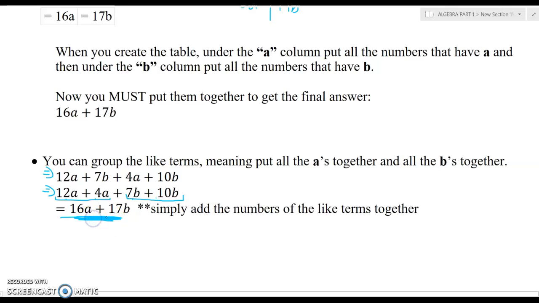You cannot bring this together. Think about it, because sometimes I see children add the 16 and the 17, and they might get 33AB or something. That is wrong. You see, 16A plus 17B, the reason we can't simplify that further is, say you have 16 apples and 17 bananas. They're totally different. You can't add them together to say you have 33 apples-bananas. No, right? A is different from B. The letters are different, so keep them separate. Just leave it just like that.